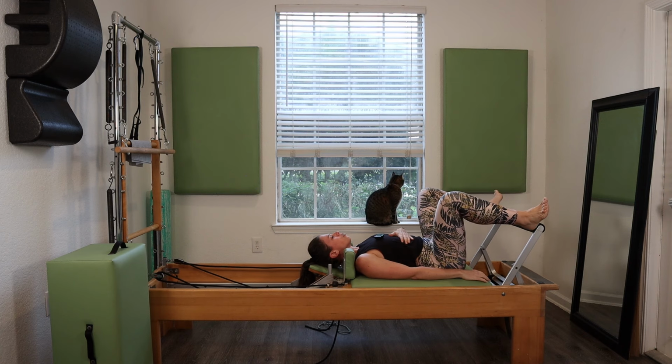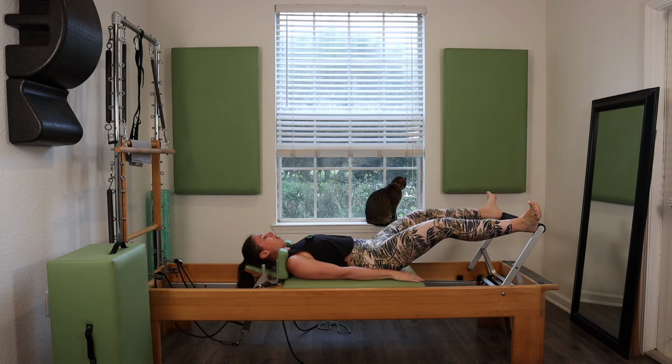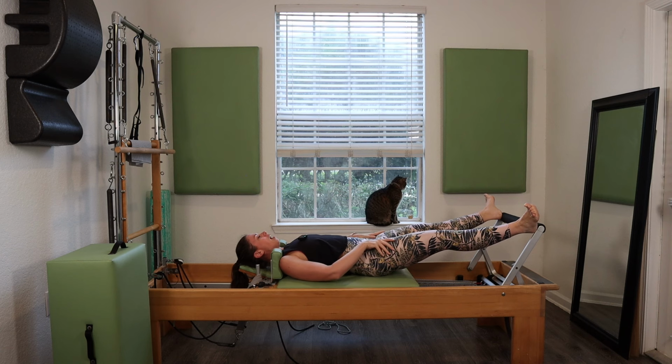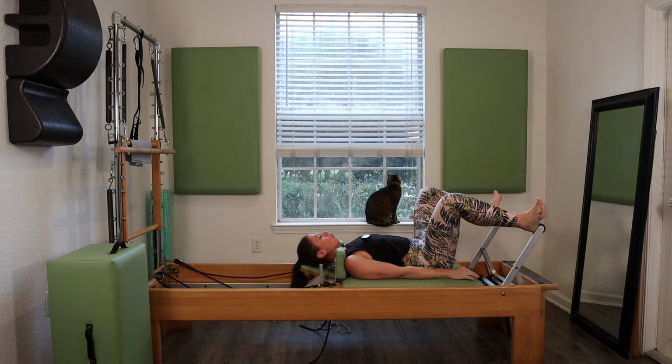My ribs are still down. I'm gonna flex my feet hard. Really pull the pinky toes back, and driving right through the center of your heels, go ahead and press the carriage out and hold right here. I want you to think of those upper thigh bones really spiraling out, almost as if you were trying to open up the front of your pelvis. And then keep that sensation as your knees bend, bring it all the way back in.